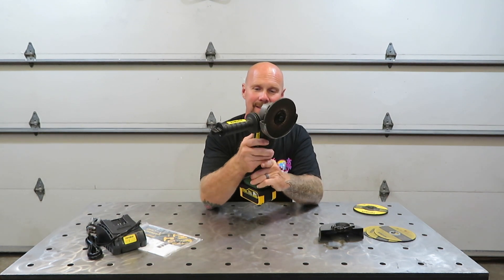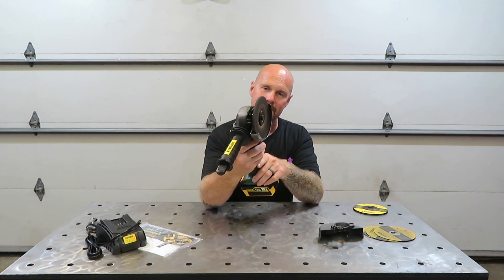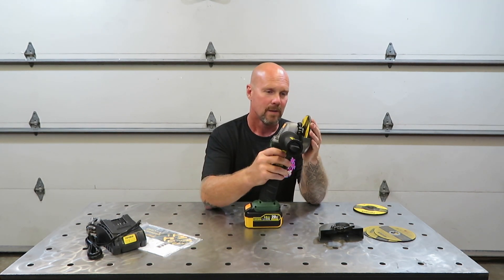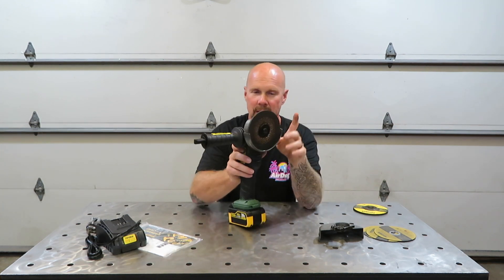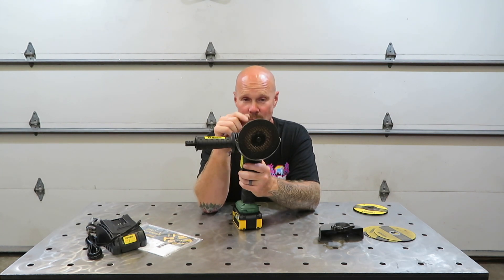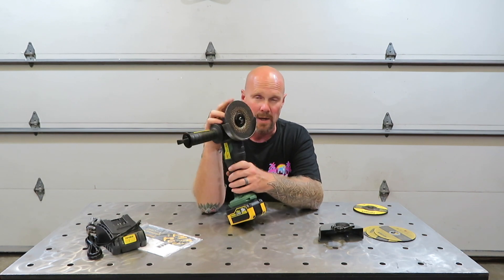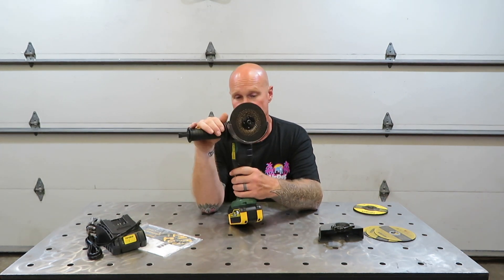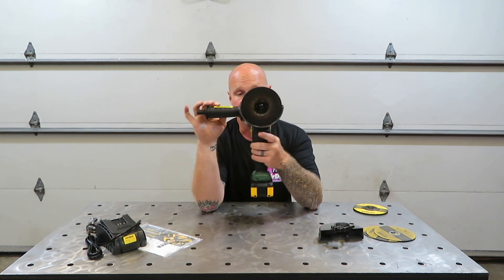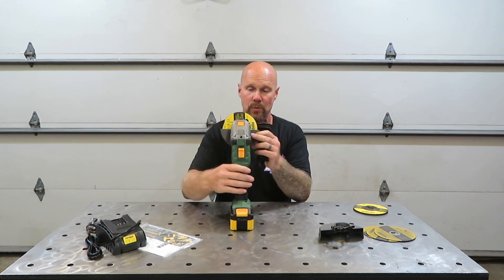That's handy. I would say if you listen to the sound of that, these wheels are pretty cheap and unbalanced — it's really throwing the shaft off quite a bit. So I don't know that I'll use these at all, but it was nice that they put them in the kit in case you do not have them. It has three different places you can put your handle — either side and on top if you wish.